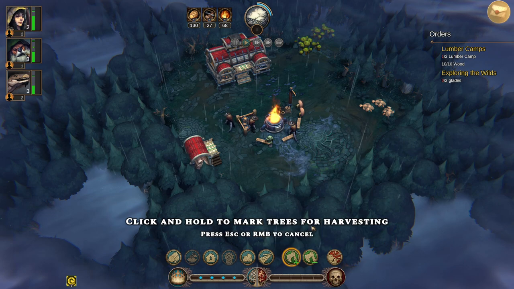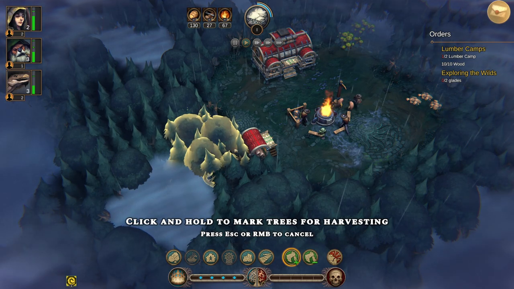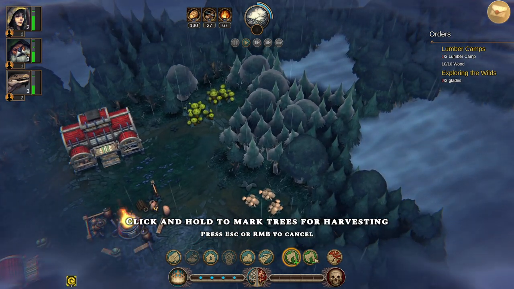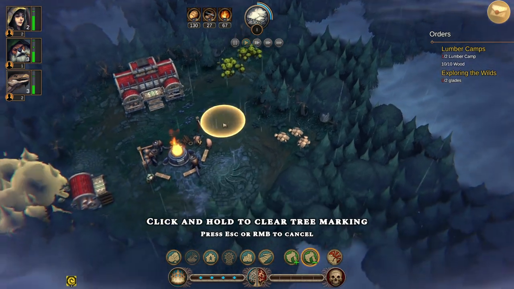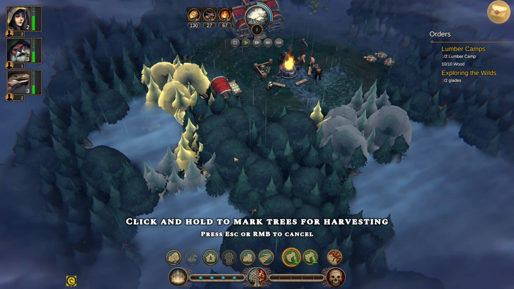But also, more so than that, I'm actually going to mark some trees for harvesting, and I'm specifically going to target these trees. Now, these trees are showing up as gold because they are within collection range. If I mark these trees for harvesting, they're going to show up as silver, and that's fine. And that's one of the things that I love about this game, actually, is that the visual style is so good. Like, it looks really, really good.